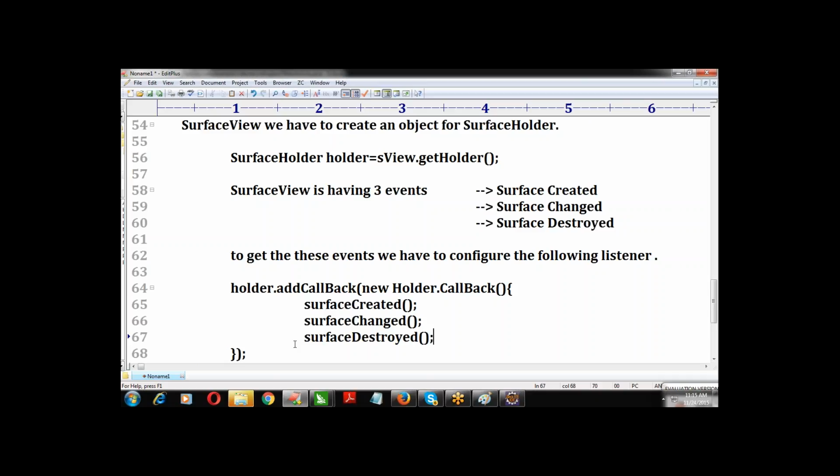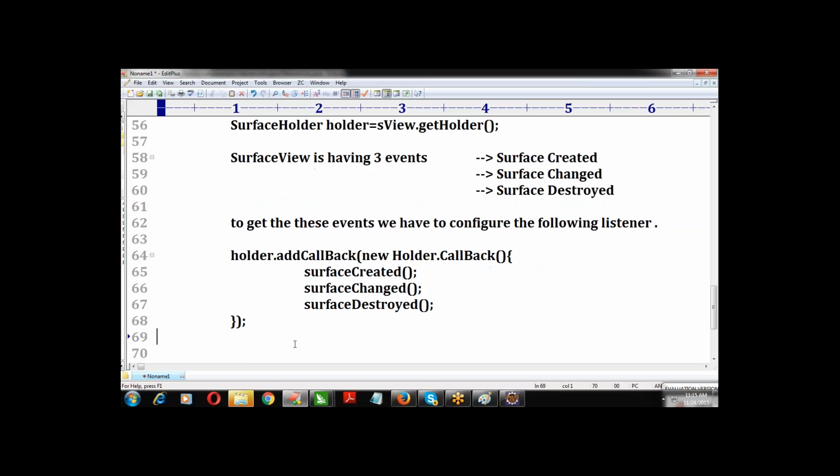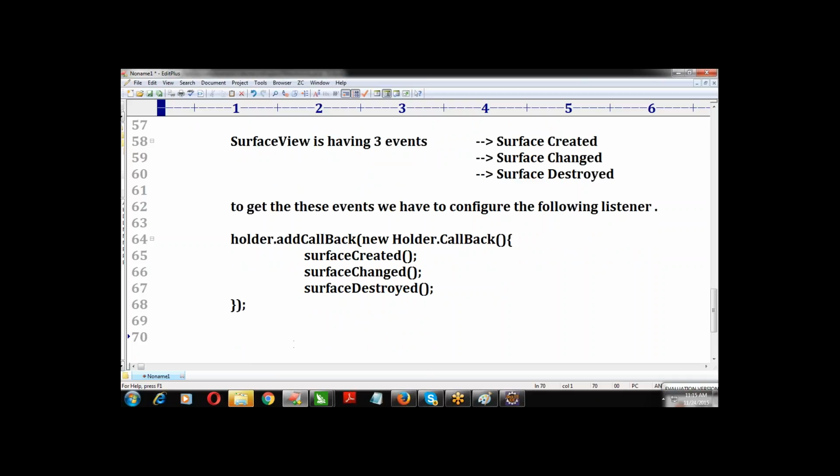To get these events, we have to configure the listener: holder.addCallback(new SurfaceHolder.Callback), which contains three methods: created, changed, and destroyed. Based on the event type, it is going to call a particular method, whether it is created, changed, or destroyed.